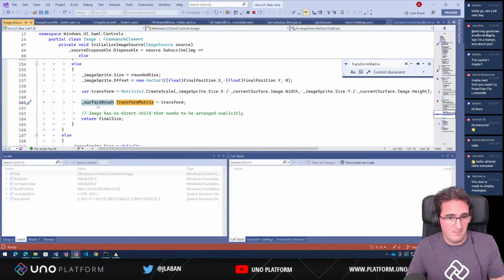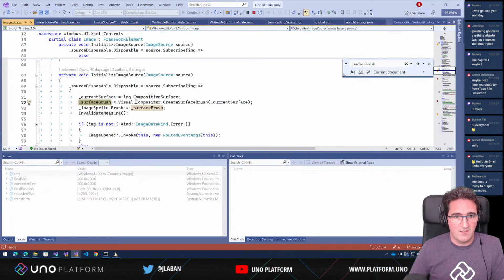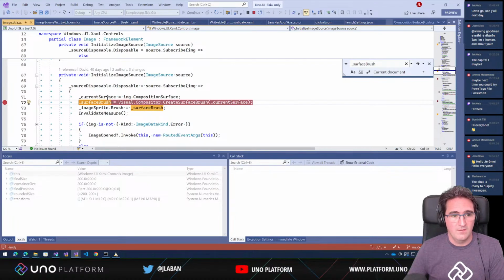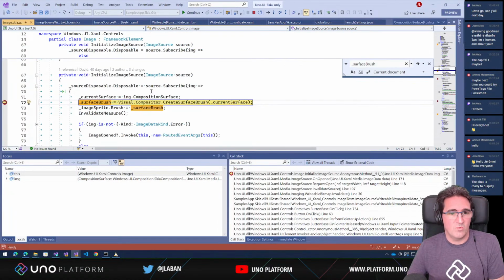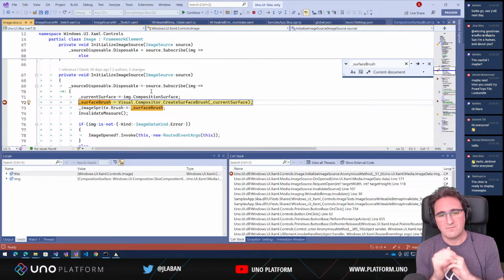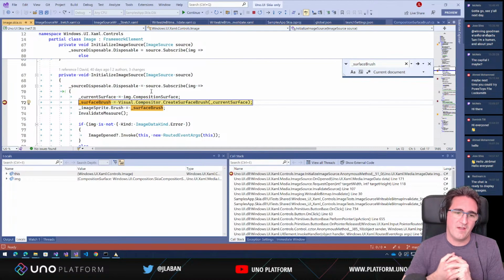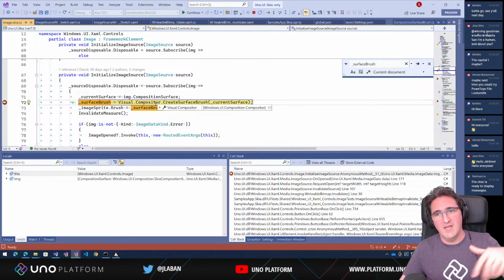That could be, because it may be a new version of surface brush because we changed the content of the source. Okay, so that could be. That is why. Okay, there you go. So we have it. We're going through the fact that the surface has changed, but we're recreating the surface brush, and we're losing the matrix that resizes the image.